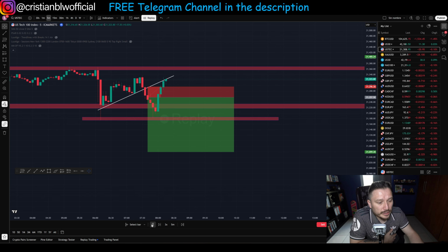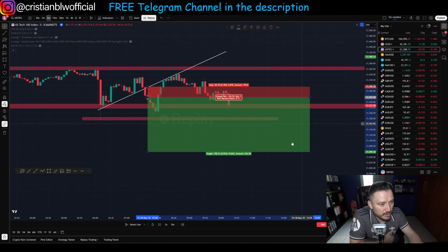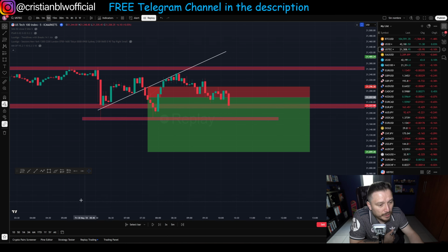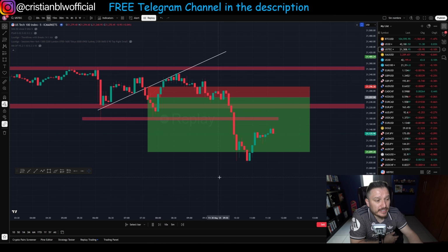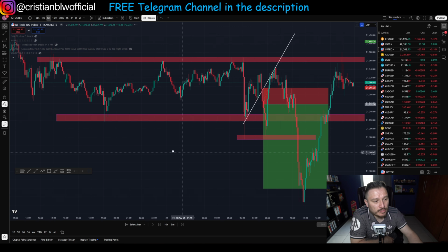Now, what happened afterwards is actually quite interesting, because it continued not only respecting this trend that you see right here, it respected even the resistance level that it's on top of, but then it reactivated the trade. But by using this breakout that you see right here on this bottom support level, it would have been a totally different situation. As you can see, the breakout went boom all the way down. So, to sum up, my mistake was to enter a transaction without considering this bottom support.